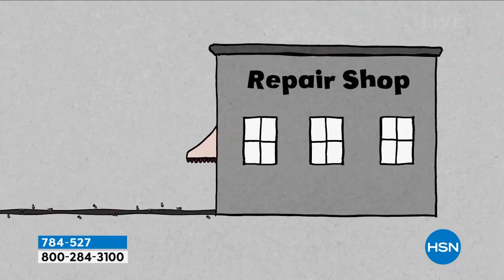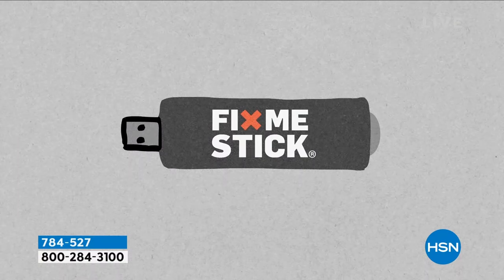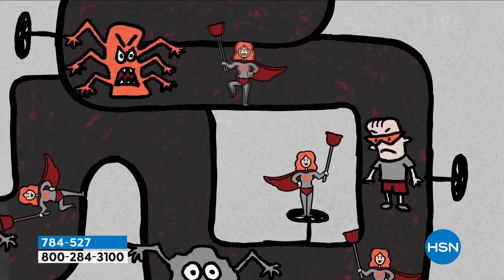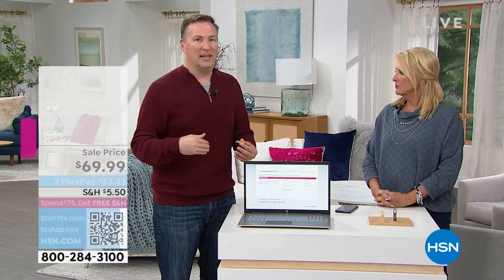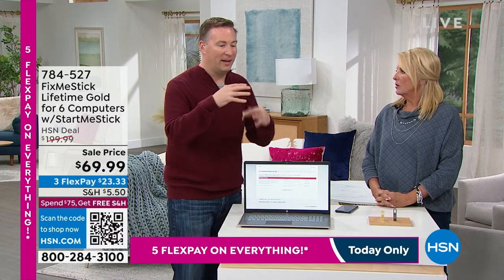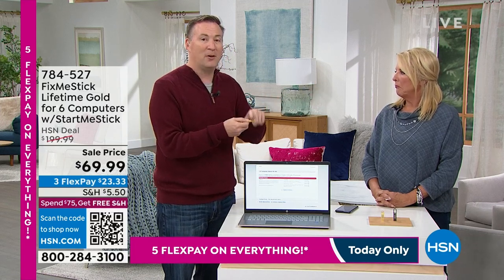You could take your computer to the repair shop — the largest electronics retailer in the U.S. charges $150 to do a deep clean. But with Fix Me Stick, all you have to do is insert that USB stick into the side of the computer and it does the rest. It checks every file, every program, every Trojan, every song — everything on your computer — and it cleans it. Regular antivirus finds a virus and puts a bubble on it, but the virus still lives on your computer. Fix Me Stick takes all the viruses off and keeps them right here — it becomes like the virus jail.